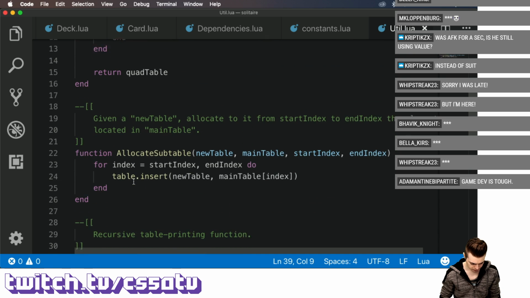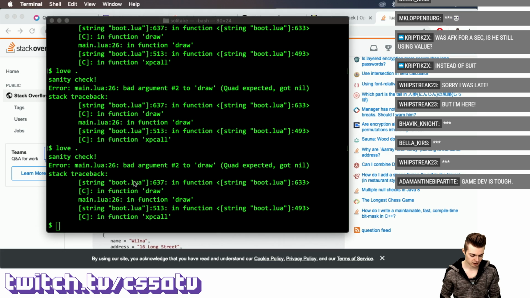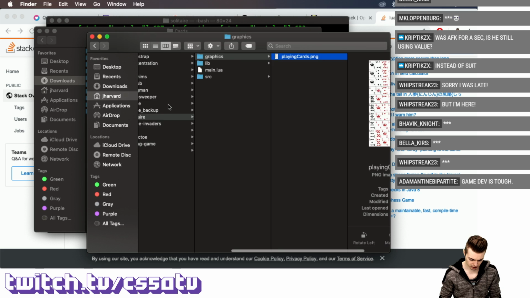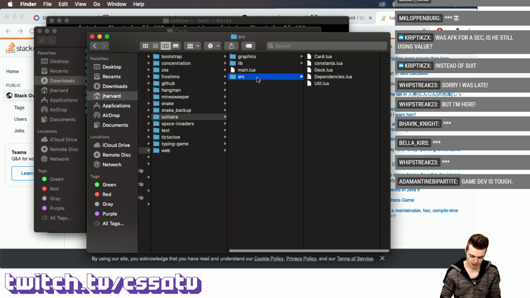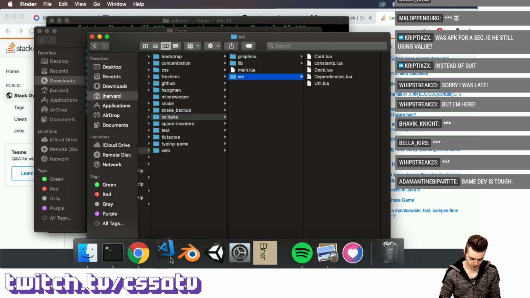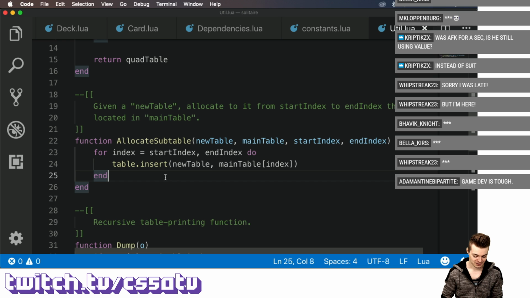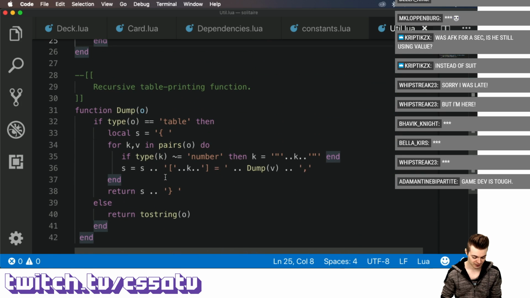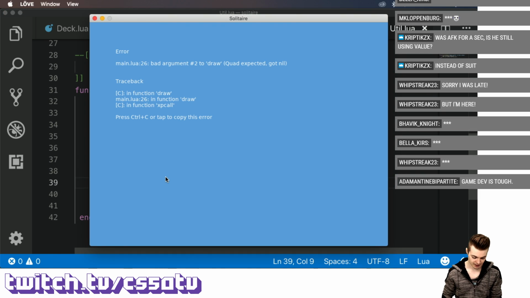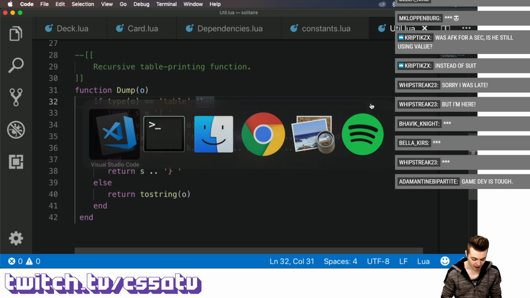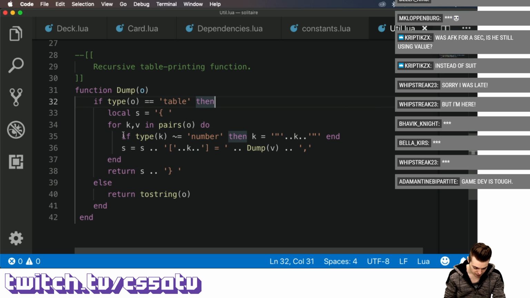What in the world? Well, first of all, let me just quit code because I am having a slight gripe with the indentation issues I've been having. Let's reload this into VS Code. I apologize to everybody tuning in who's struggling with me at this exact moment, but we'll figure it out. Yeah, Adam says game dev is tough. It's a little tough sometimes. OK. So we're getting sanity check. We're not getting dump. Why are we not getting dump? OK. Oh, wait.